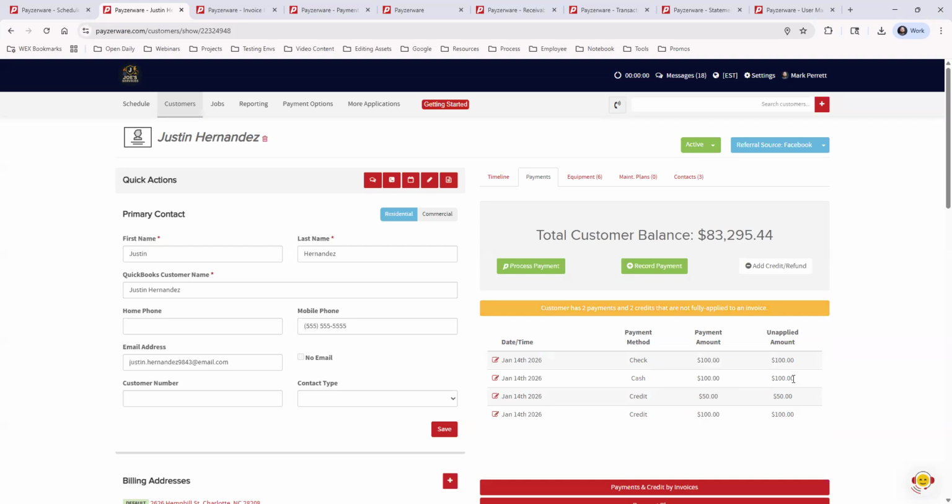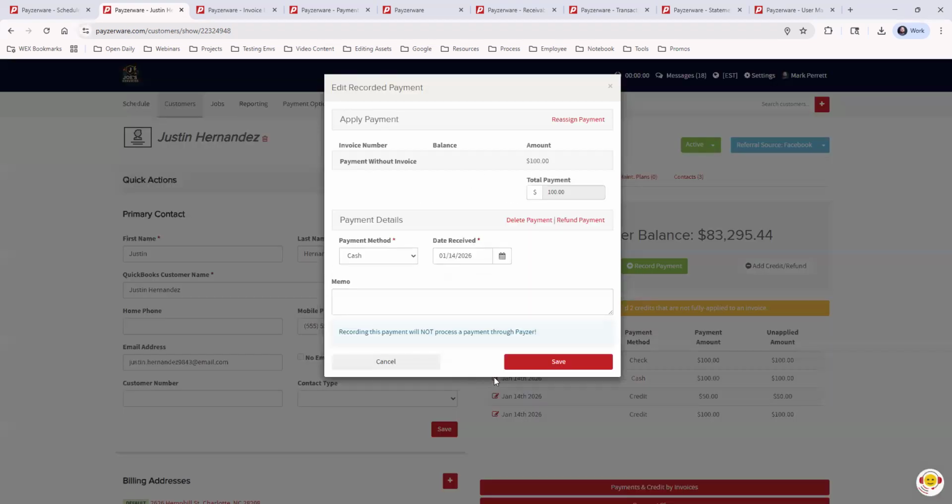A couple scenarios, maybe you are building this before you apply it. So here, if I hit edit payment, you can reassign the payment by clicking here.